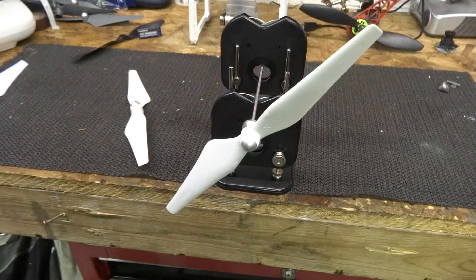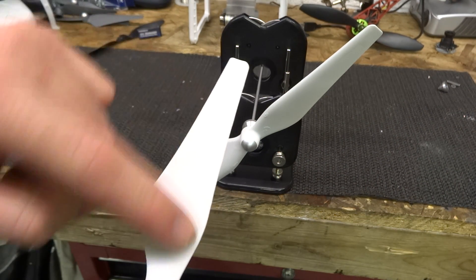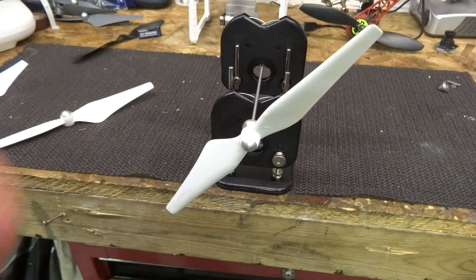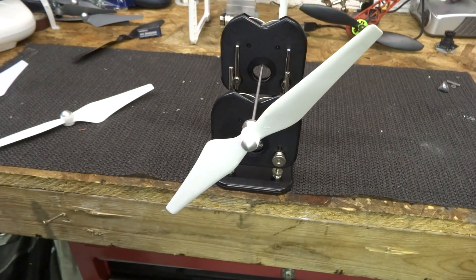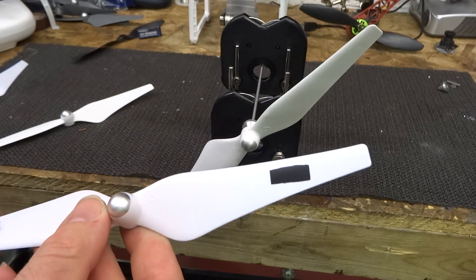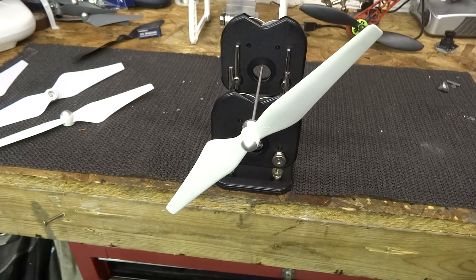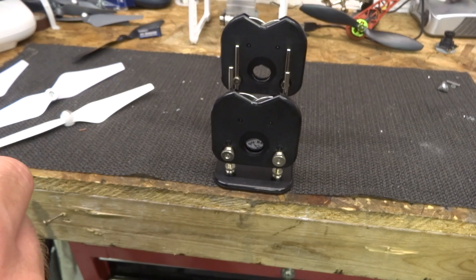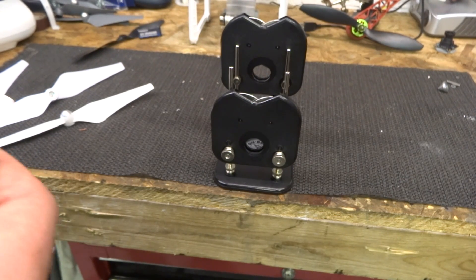Now there are two things you could do. Number one is take the blade that's heaviest and sand a bit off the back of it with some emery cloth — very soft emery cloth, not a high rating at all. Alternatively, and what I actually prefer to do, is use a little bit of insulation tape. The reason I like using insulation tape is because it's very easy to remove. So if we look at a prop I've done earlier, I've placed a strip of insulation tape along the top of the prop. The advantage to using insulation tape is: it's easy to remove and easy to adjust, so if you're not happy with it you can just take it off at any time.